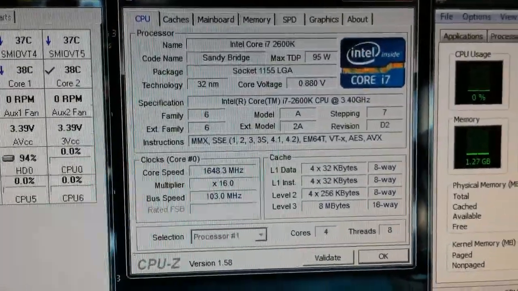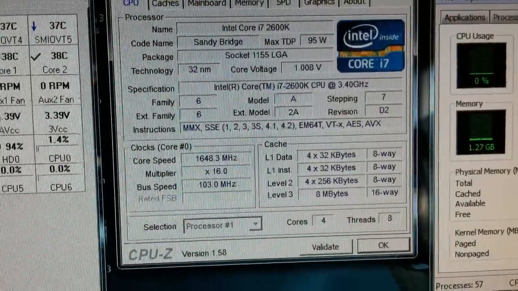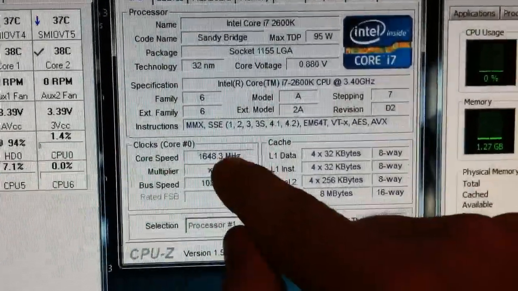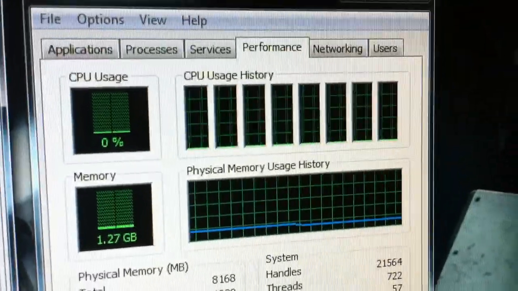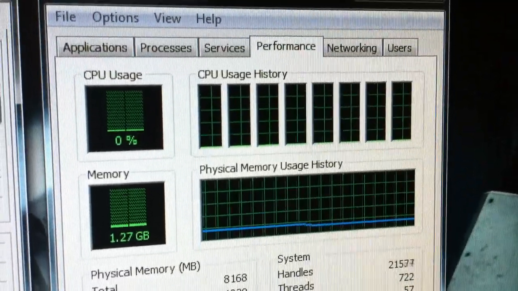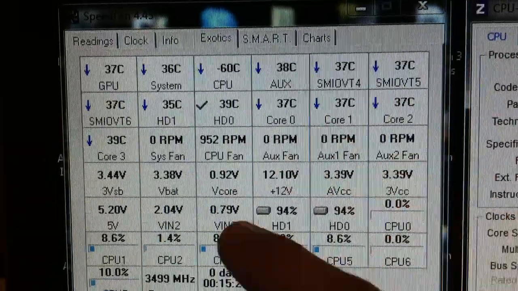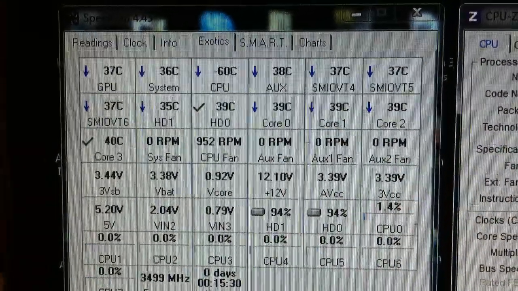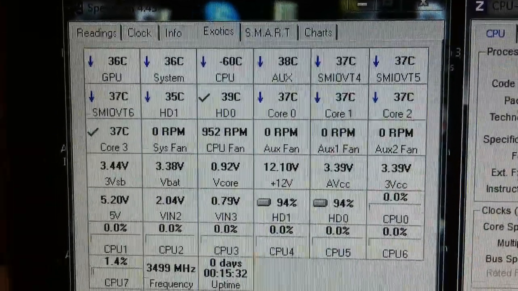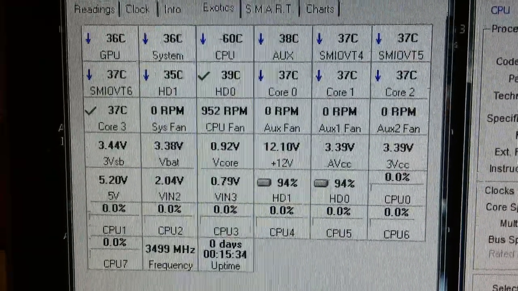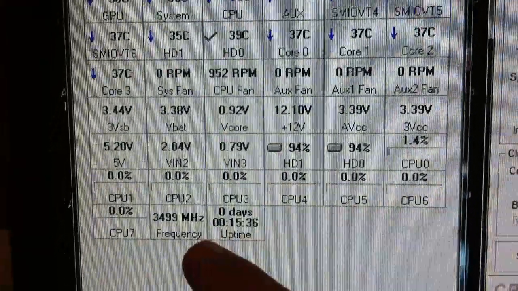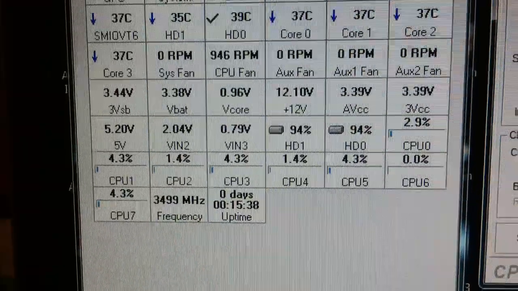This is running on my rig. It is overclocked, but it underclocks when there's really nothing going on. Here you go, it shows up with 8 logical cores with 4 physical cores. And here are my temps. I wanted to show off that my i7 is running at just around 40 degrees Celsius, which is not too bad. And you can see the standard clock speed there.